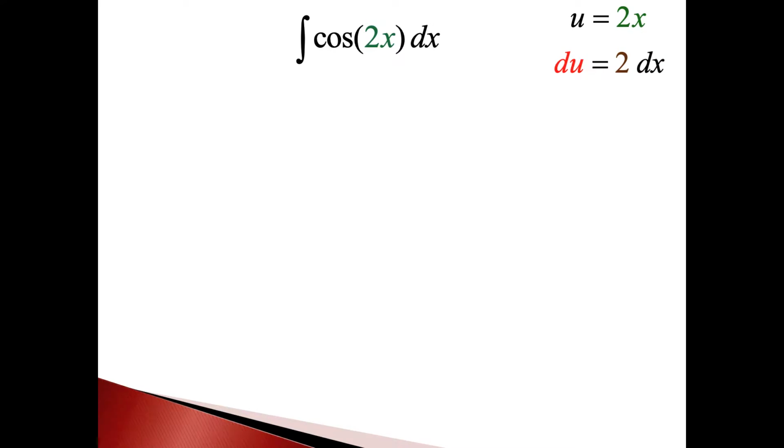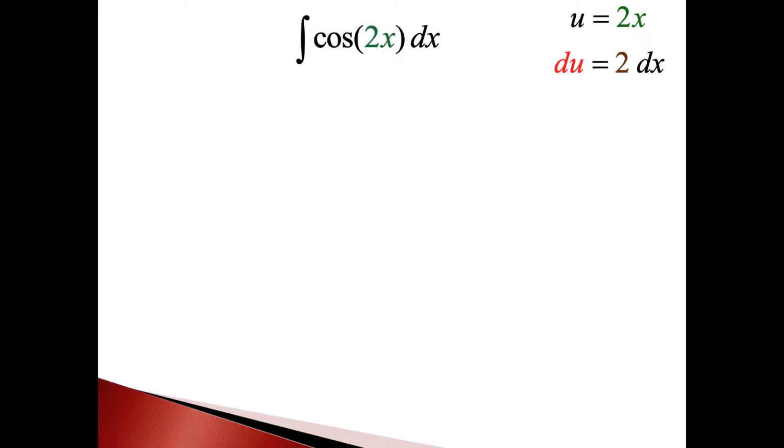Then obviously my du will have to be 2dx again, just like on the last page. The thing that's a little different now is I want to think about this a little differently. Instead of solving for dx and saying that dx is 1/2 du, here's another way of thinking about this problem, which is completely equivalent. I'm not doing anything that's really any different, right? But it may go a little quicker for you, or it may not. And if it doesn't, then do it whichever way works best for you.